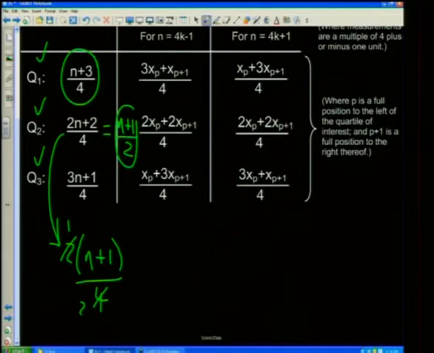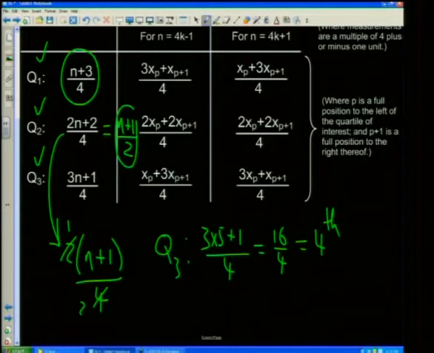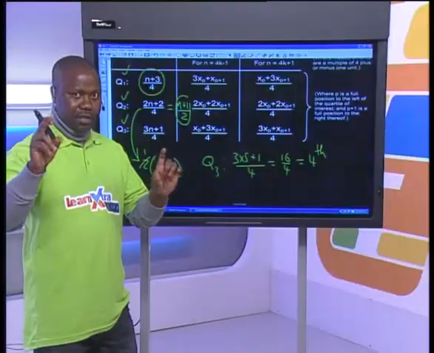All right? And for the third quartile, that's 3n plus 1 divided by 4. So in other words, for the five data points that we used earlier on, n is 5, which means the Q3 position is going to be at 3 times 5 plus 1 divided by 4. 3 times 5 is 15. You add 1, you get 16 over 4. And that is equal to the fourth position in your data when you have put them in ascending order.